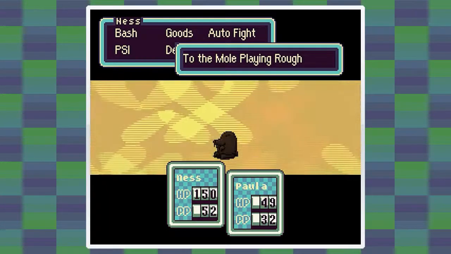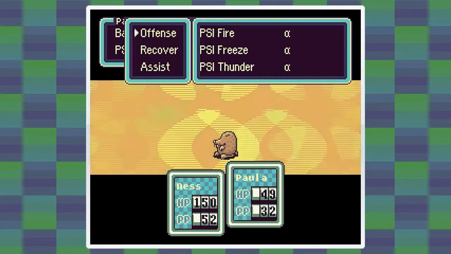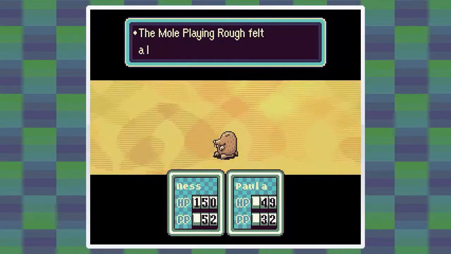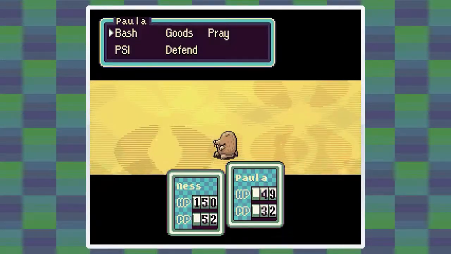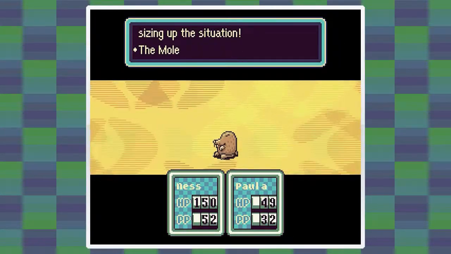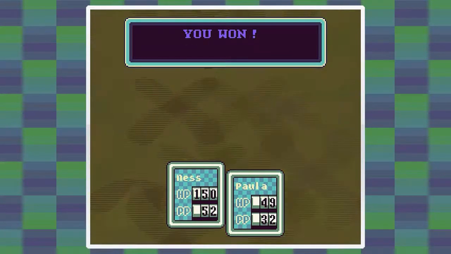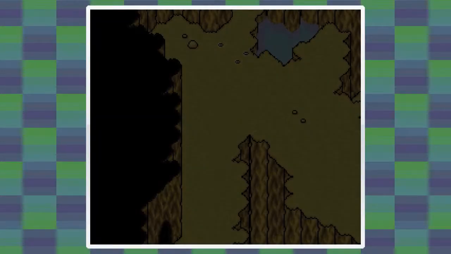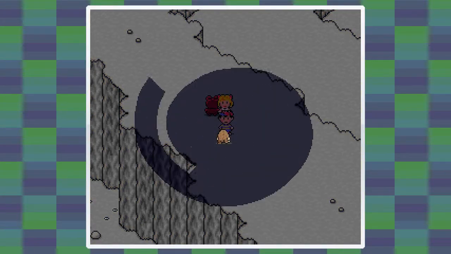And this time we're actually going to go ahead and make our way through the cave itself. Paula does know some PSI attacks: fire, freeze, thunder. She also knows shield, but for now, honestly, I would just keep having her defend. There's no real reason to have her attack in this section yet, especially since she's like 10 levels lower than Ness. She just doesn't really do a lot of damage, and we could use her PSI attacks if we really wanted to, but I don't feel like it's overly necessary.